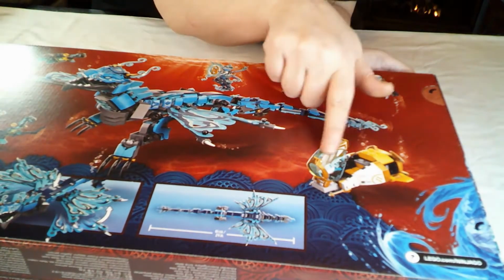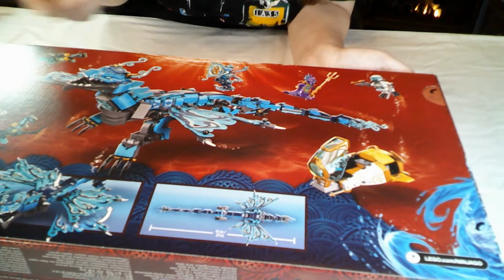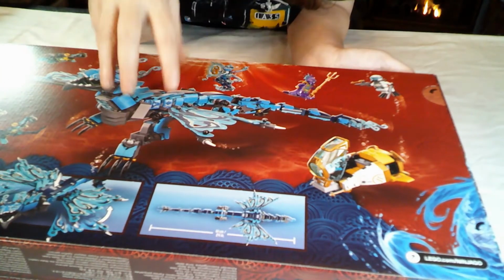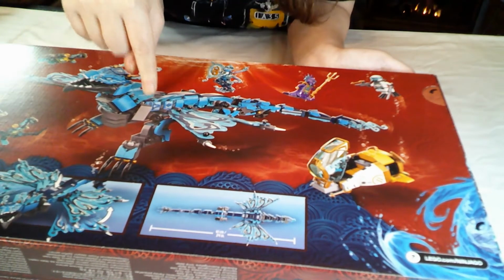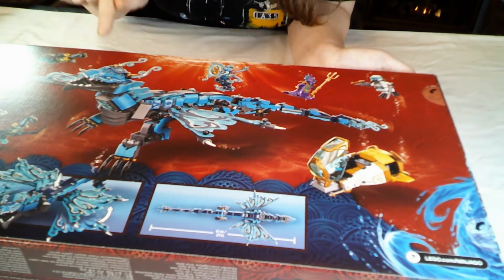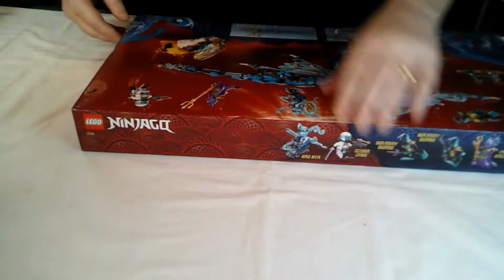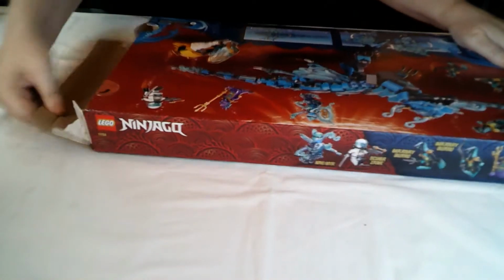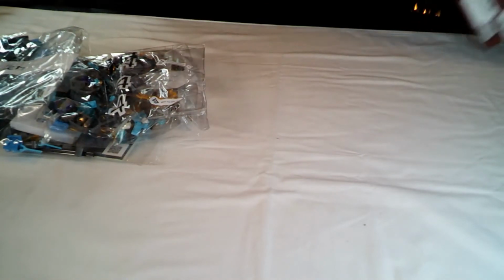But I do like you get a little sub with it. And minifigures, let's face it, all this stuff is just frippery. If you're buying this set, this is what you've bought it for. It's certainly what I've bought it for, the dragon. I'll need to get the fire dragon though. I haven't got him yet. Maybe soon. But I need to stop buying. I need to start building what I've got.